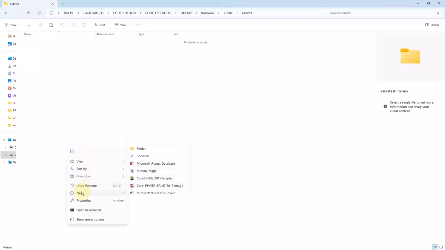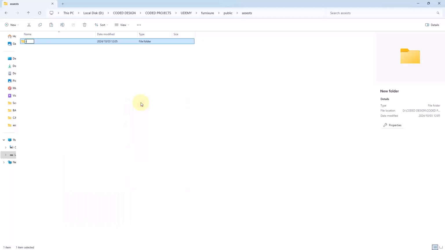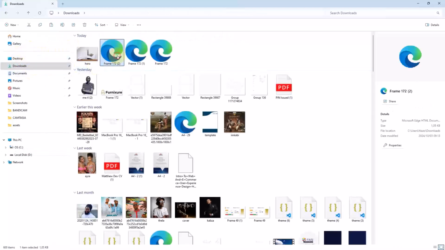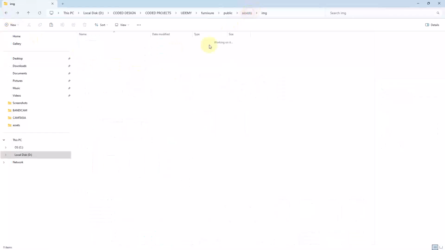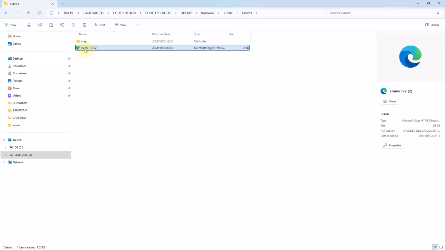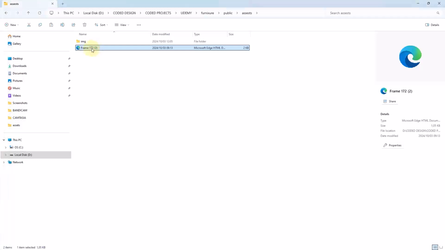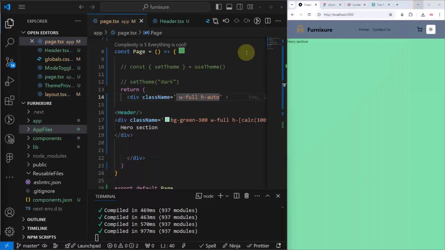So let's just create a new folder, which is img, meaning here we are going to have some images. Let's quickly go back to our downloads. I think on our downloads we are supposed to have a logo here. We can just copy this and go back here on assets, not on images. Suppose we do have a logo here. My apologies, maybe I deleted this by mistake. Okay, guys, thank you so much for that.